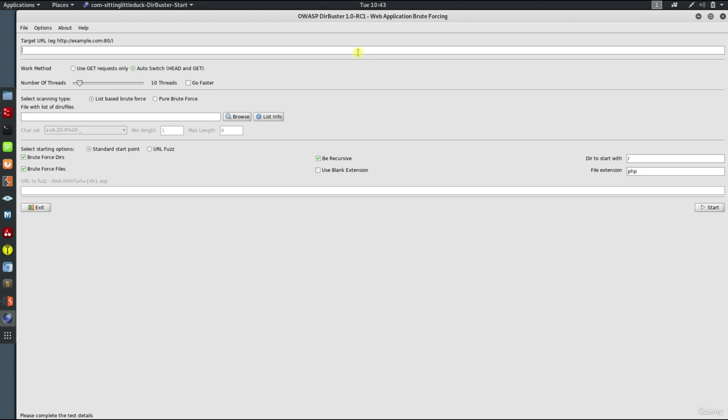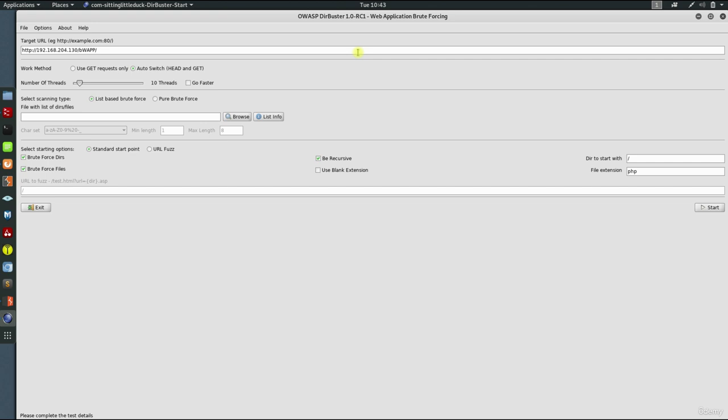So now let's provide the target URL, which is http://192.168.204.130/bwap/. And here's a starting point for Dirbuster. And it will automate the tedious tasks of cataloging the pages within the application.